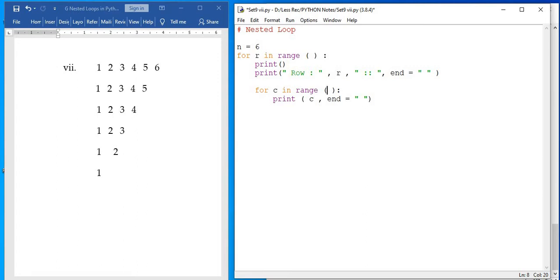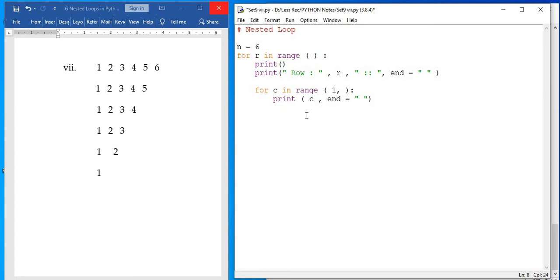What is happening in this case is I can see each row has got a starting point and an ending point, right? I can say that inside the column, so look at this place. Here the beginning is 1 every time. So I can say here it is 1. I will say the columns are going from 1 up to something which is a changing limit. Changing limit means first time it is going from 1 to 6, next time it is going from 1 to 5, then it is going from 1 to 4, then from 1 to 3, then from 1 to 2, then from 1 to 1.